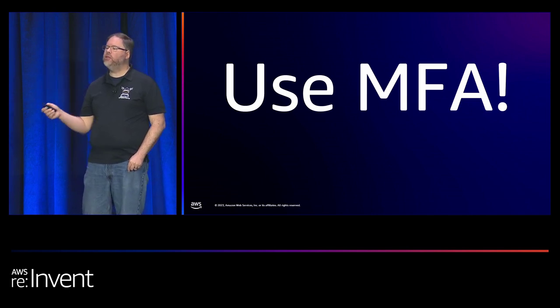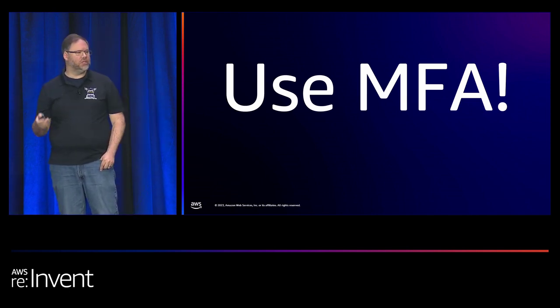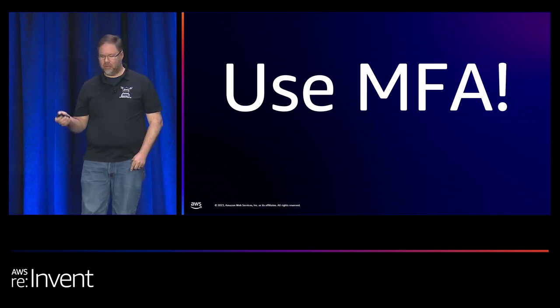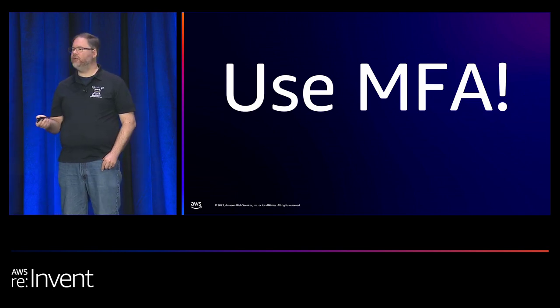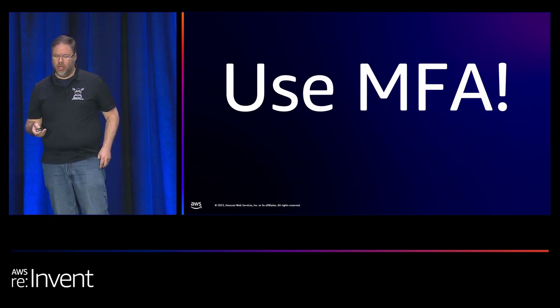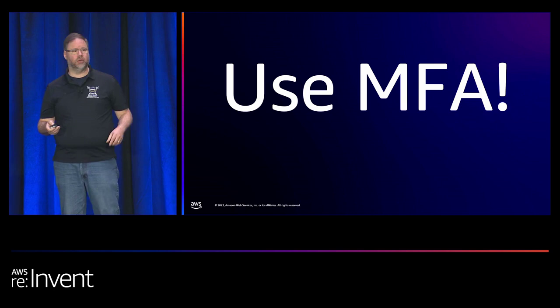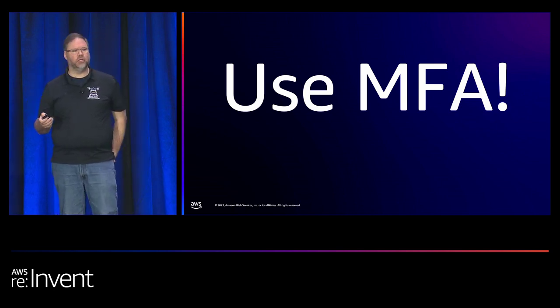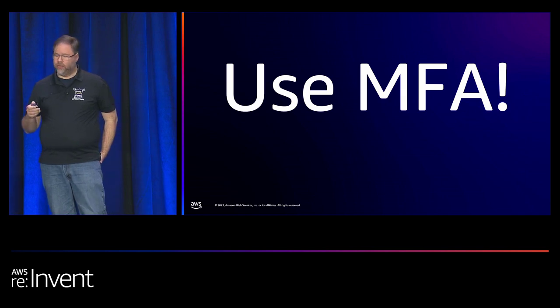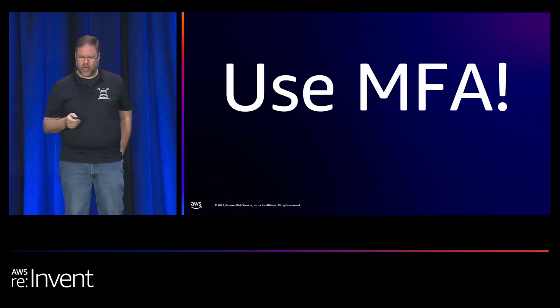If you take one thing away from this talk, please use MFA. Go get a real MFA token. If you're protecting anything of value, anything that you offer to customers, use MFA. At AWS, we require hardware tokens. They're U2F or FIDO tokens for access to any of our production infrastructure. Every code commit, things like that.